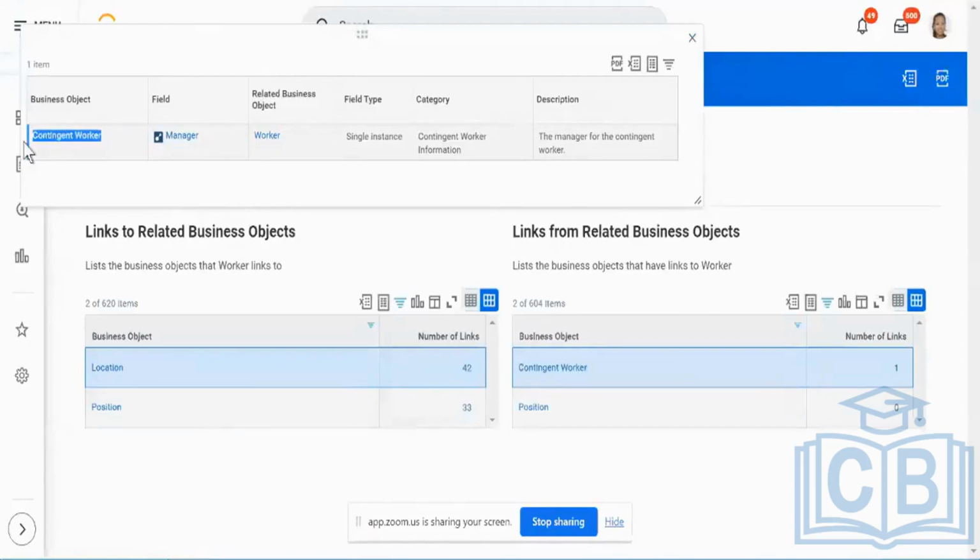Alright. Say, if I want to link my contingent worker to my worker business object in my report, the only link field is going to be manager, because manager himself is going to be part of another worker business object.